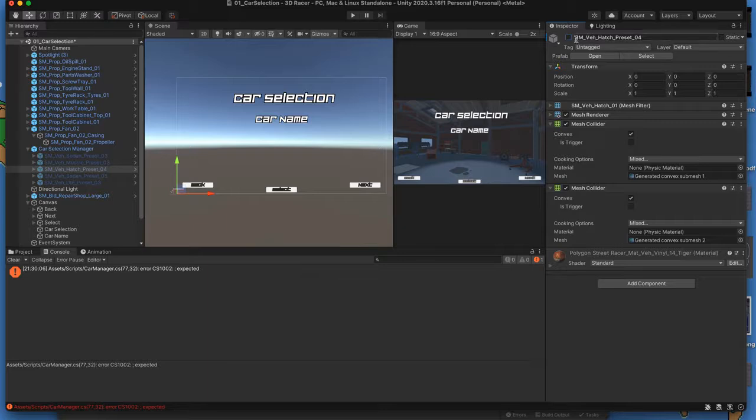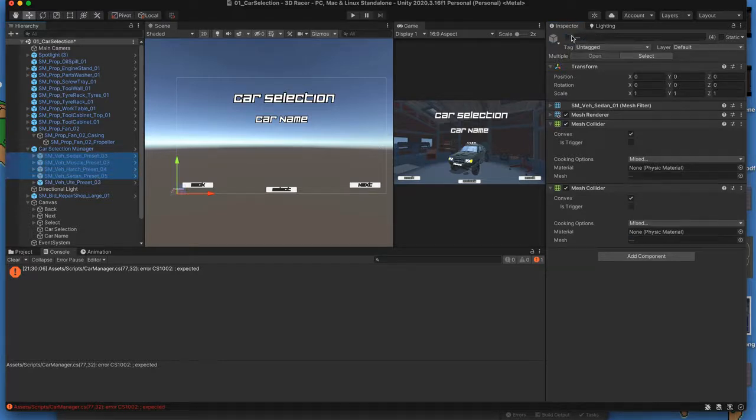What's the next one? Oh, police cruiser. And what's the last one? We'll go ahead and look right now. The last one is a, we'll just call it a off-road. Yeah. So police cruiser, I'm going to turn the rest of these back on.